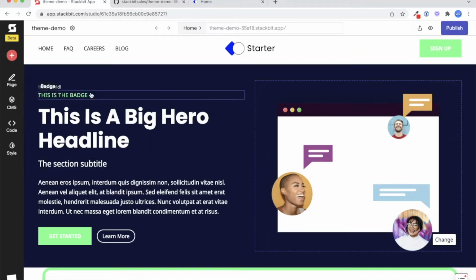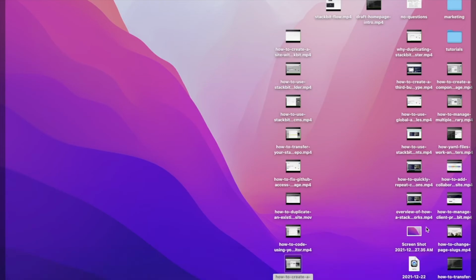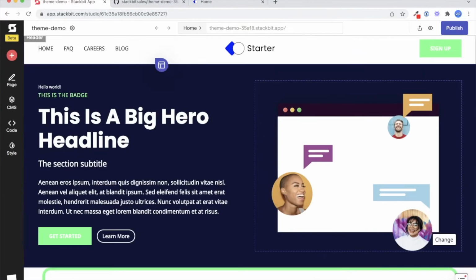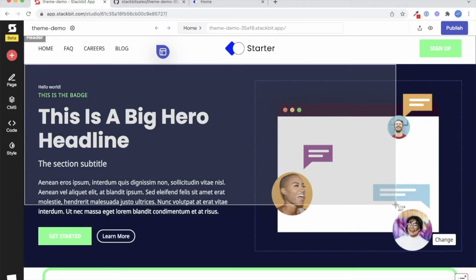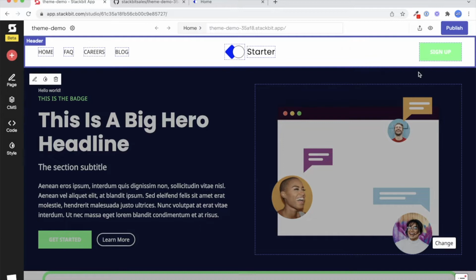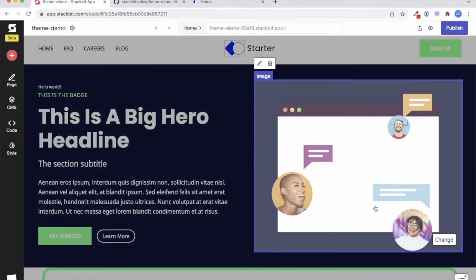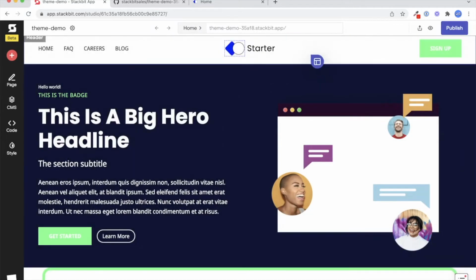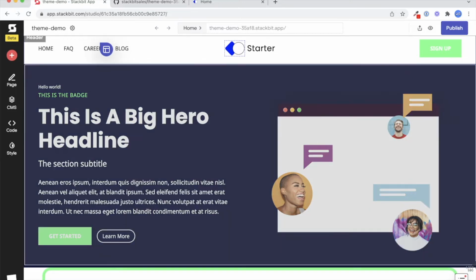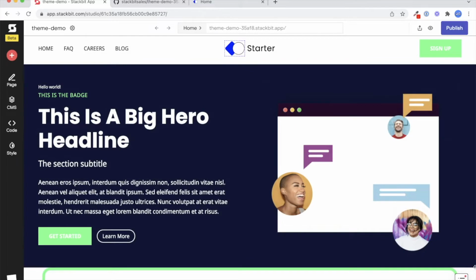So let's say I've gone through here and I've customized it, and this is what I want it to look like. Now what I'm going to do is screenshot this section and use this screenshot. Let's get rid of that little change button here. One second, there we go. And so now I'm going to screenshot the whole thing. There we go. I'm being probably a little too careful. I don't need to be this careful with a tutorial video.